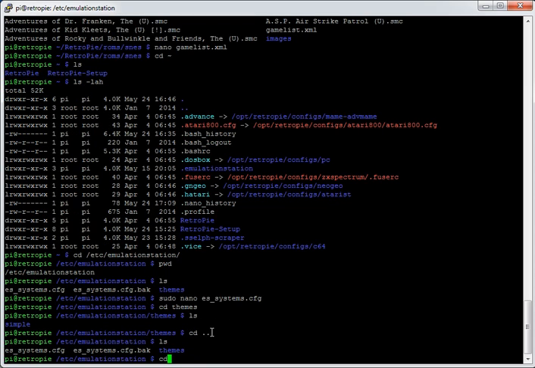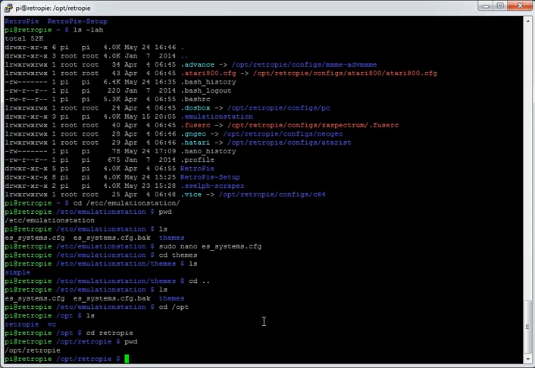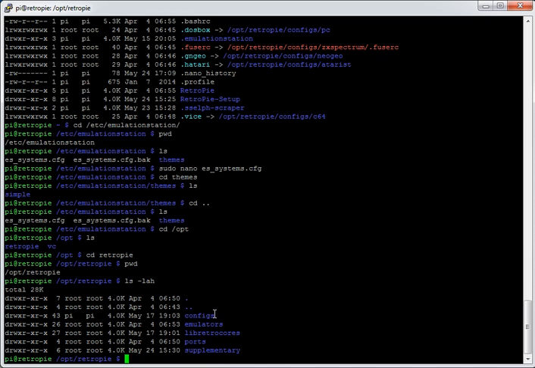Okay. Now the main, well not the main, but a key directory in this is opt. So if I change to opt here and list that, we've got I think VC is something to do with sound or something. I've never really gone in there, so ignore VC. RetroPie is the one that we need, so change it to RetroPie. So I'm now, as it says there, in opt RetroPie, and in here I'm going to put LAH just to get a clearer view. I've got 5 folders. Let's go into each one. I'll start with supplementary. I'll go in there first.